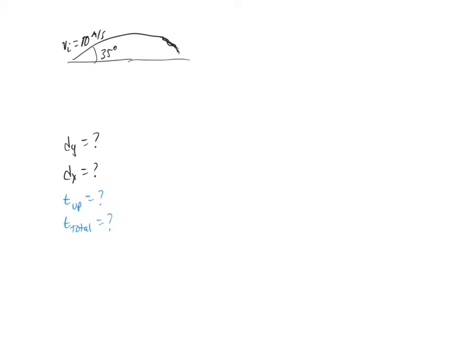Now, the other things that I need to do, and this is what I should think of first, when I first look at a question like this, my first thought should be that I want to find my components for my velocity. Okay, that's always our first step. So Vix is going to be 10 cos 35. Viy is going to be 10 sin 35. Now, I'm not going to actually do these calculations. I'm going to let you do the calculations, okay? But those are the first things that we want to find, our vertical and our horizontal components of our velocity.